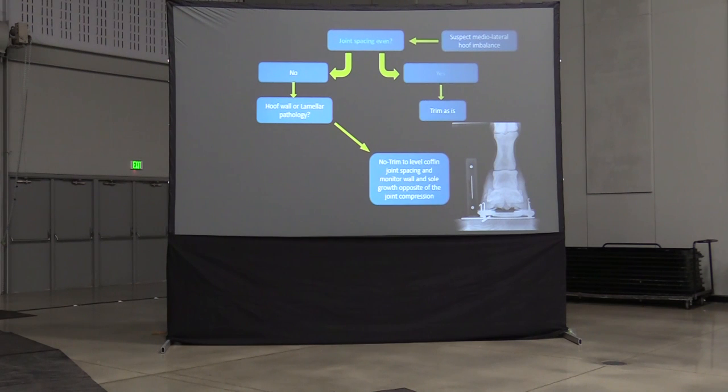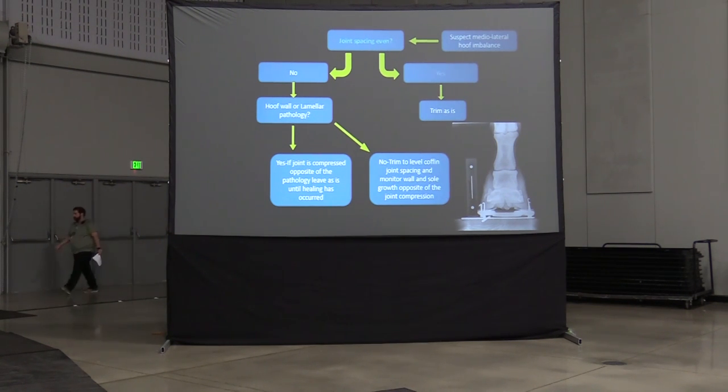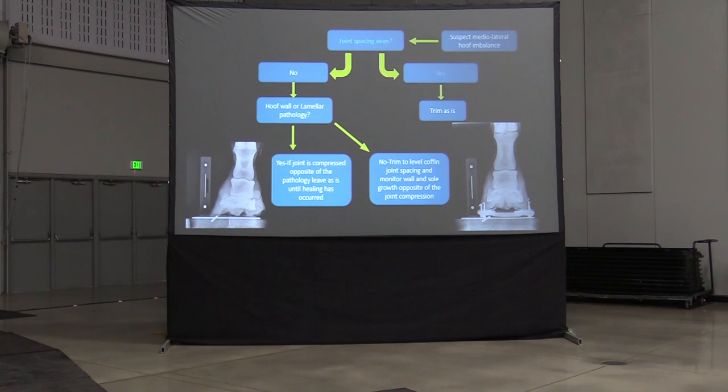The x-rays are going to confirm that you have a compressed joint on the lateral side. As long as there's no quarter crack or laminitis or any kind of pathology on the medial side, I'm going to do that to even the coffin joint. When the coffin joint gets compressed laterally and you have higher growth, dropping that actually shifts the load back to the medial side. So if the joint is compressed opposite of the hoof wall pathology, I'm going to leave that coffin joint out of kilter until the quarter crack is repaired, or the laminitis has replaced new lamellar bonds.